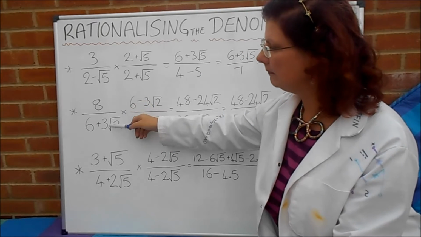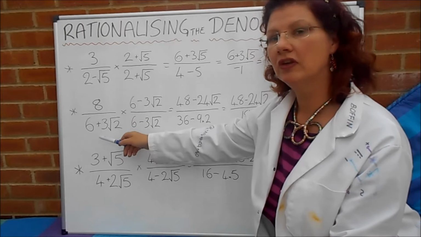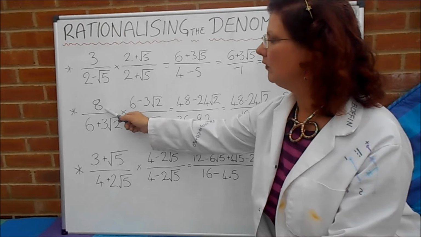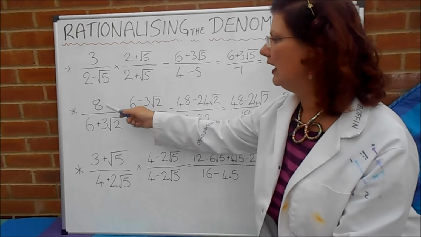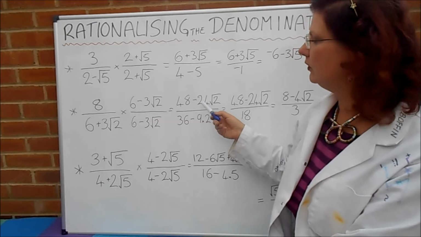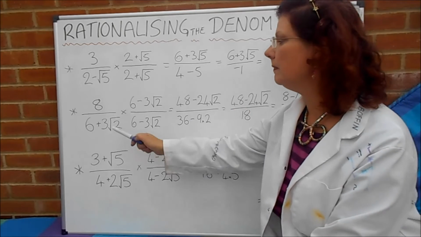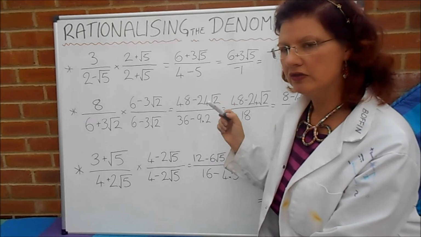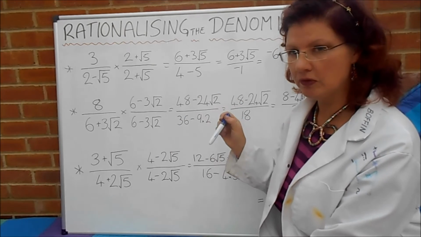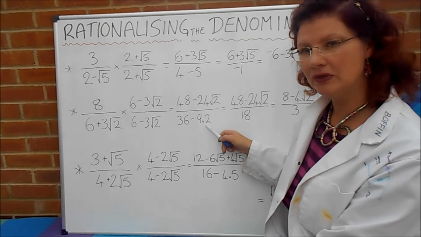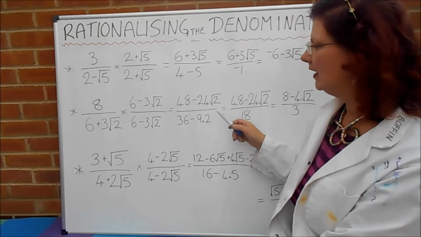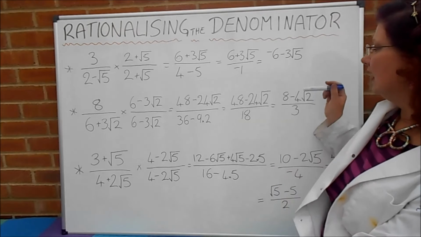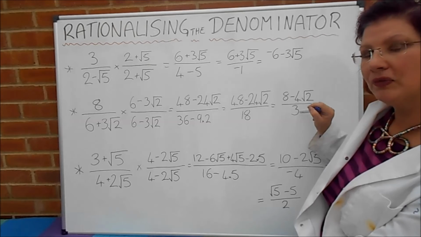Second one. Here, we're multiplying top and bottom by 6 minus 3 root 2, top and bottom. So when we multiply the tops, we've got an 8 times a 6 is 48. Take away 8 times 3 root 2. 3 times 8 is 24, so take away 24 root 2. On the bottom, we have the first thing squared, 36. Take away the second thing squared. So that's 3 root 2 squared. In other words, 3 times root 2 times 3 times root 2. There's our 3 times 3, and there's our root 2 times root 2. Okay, happy with that one? Simplifying that, we'll leave the top line as it is. The bottom line becomes 18. And that all, as it happens, cancels through by 6, leaving us with 8 minus 4 root 2 over 3. Hope you got that one.